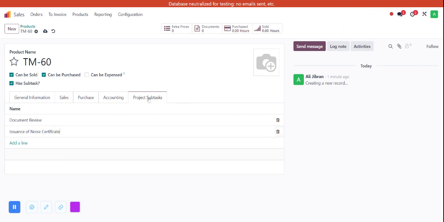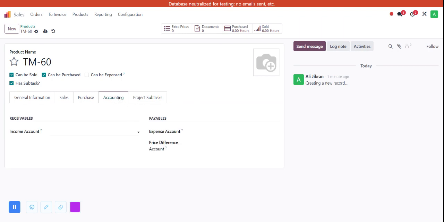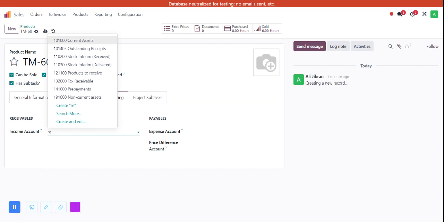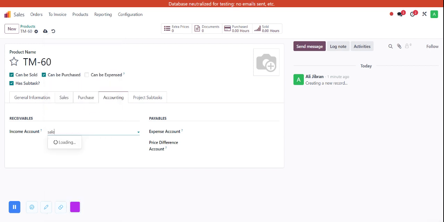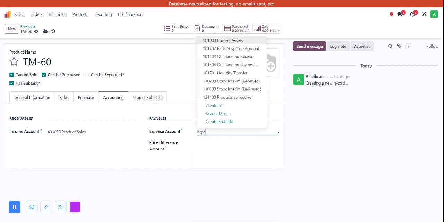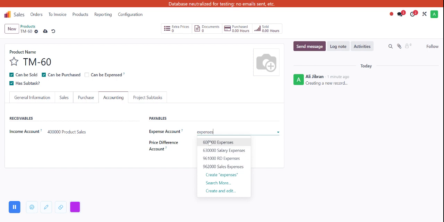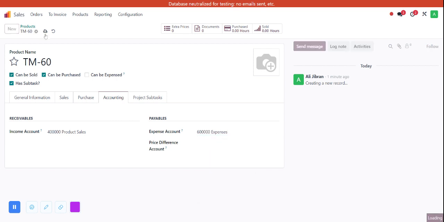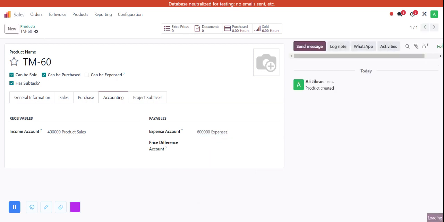Now coming to the accounting purposes, for the receivable and payable account, we have attached it on the customer, and for revenue and the expenses account, we need to configure the accounts on the product, and the product is now created in the system. That's all a Bright Energy internal user needs to do.